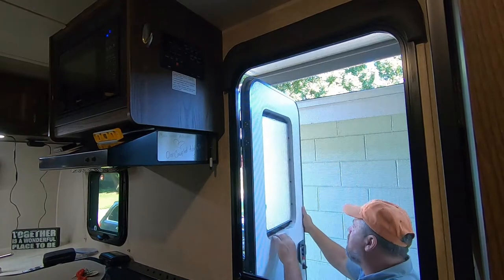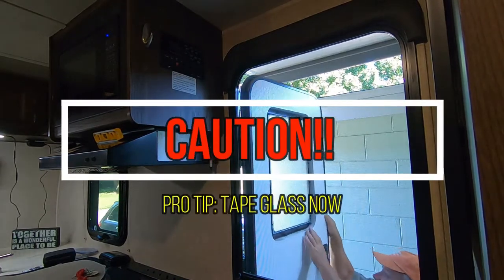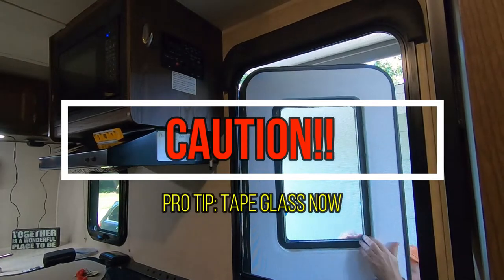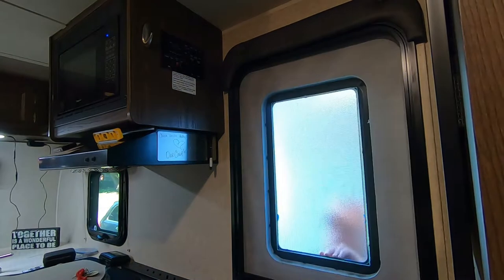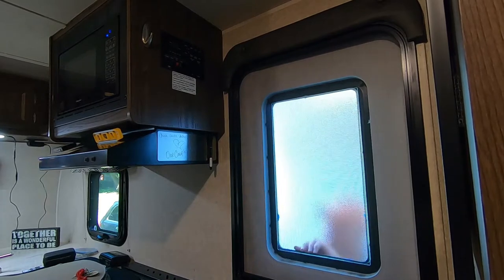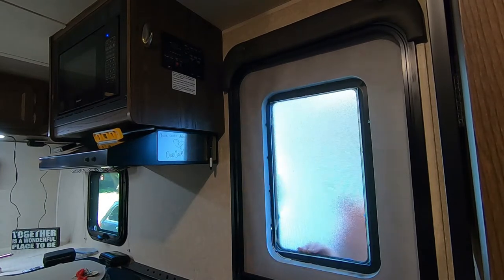That glass is stuck on there pretty good, so let's get some plastic tools for removing automotive interior trim. See if I can break that seal. All right, as you get underneath. Yeah, at the same time, it's pulling the glass out of it from its seal.